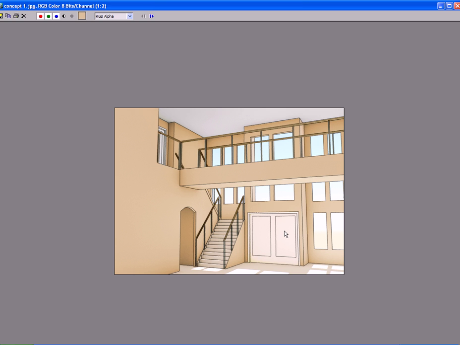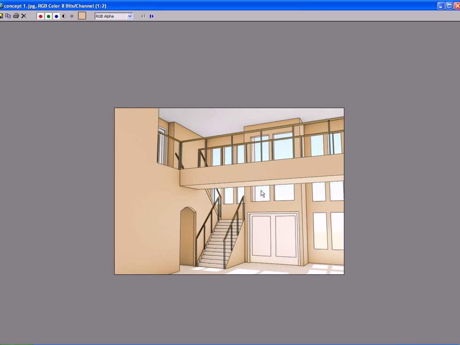So we have one form of reference here that's just conceptual. It's not precise. It's just conceptual and visual. And then of course we have blueprints that are not visual or conceptual, so it's hard to see what the final product's going to look like, but their purpose is basically to give us information in terms of measurements and exact dimensions, things like that.